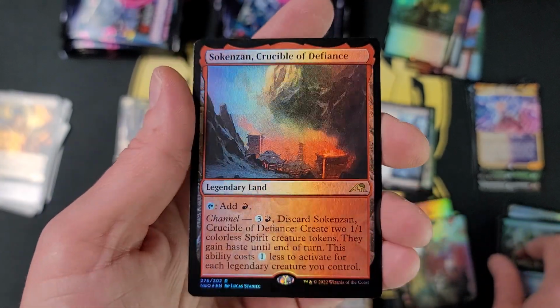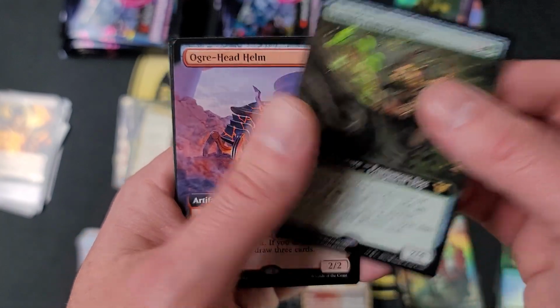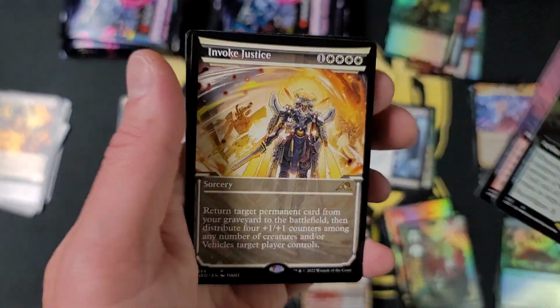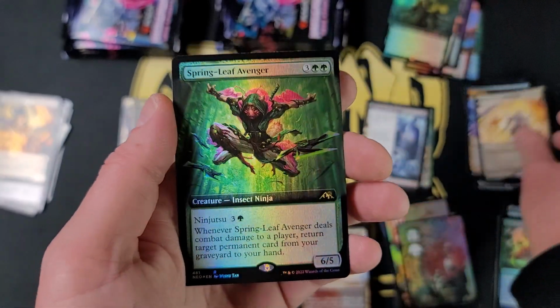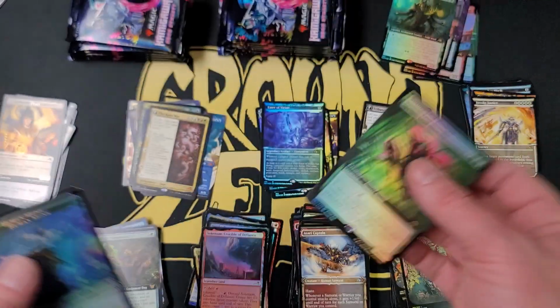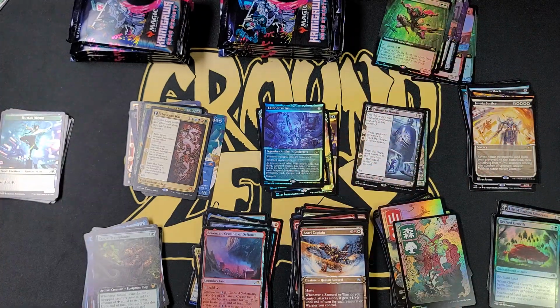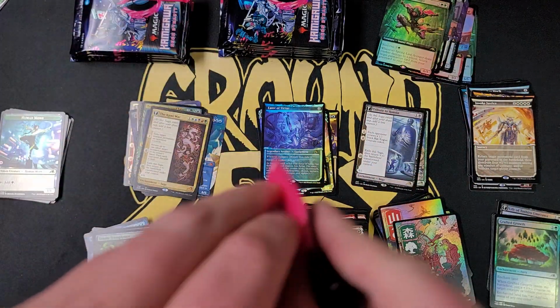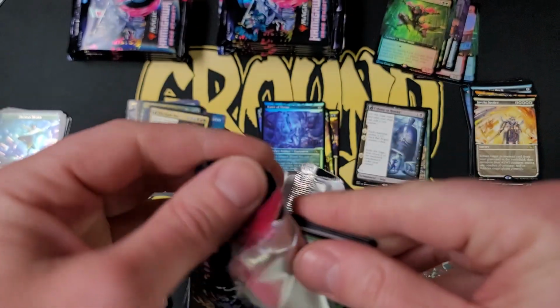Okay. Got ourselves the old Crucible of Defiance. Oh, man. You can almost sense it's coming. You know, you can get that little feeling in you. Invoke Justice. Springleaf Avenger. Not again. Harpern just kicked in after pulling that. All right. We got to do better than that. We are looking for the Neon Boy. We pull Captain Neon, man.